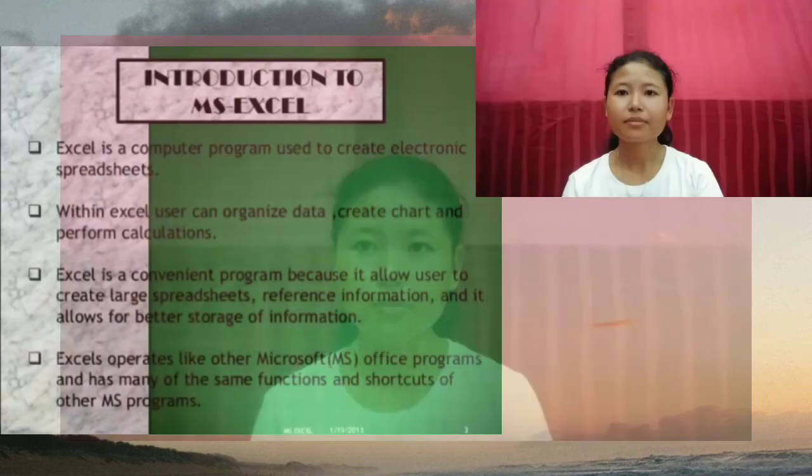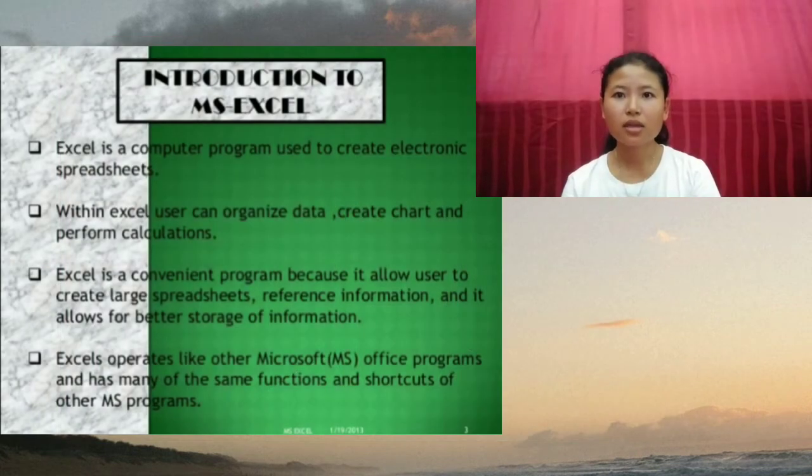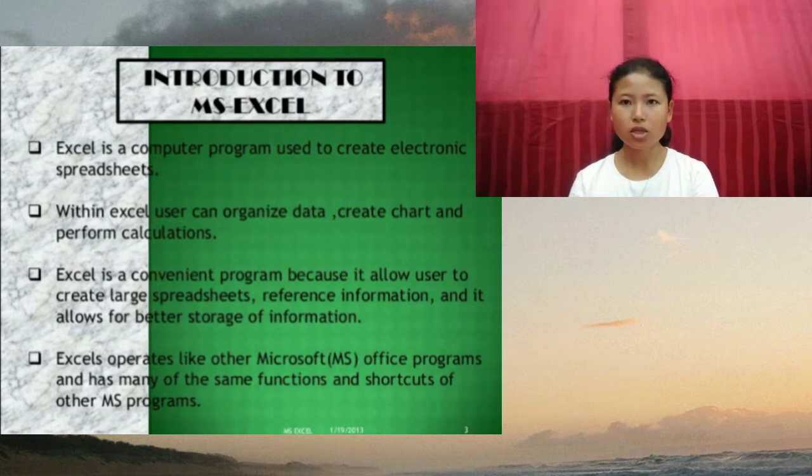And that's all the basic guidelines on how to use Microsoft Word for beginners. And now, let's proceed to Microsoft Excel, but first, it is important to know what Excel is. Excel is a computer program used to create electronic spreadsheets. Within Excel, users can organize data, create charts, and perform calculations.